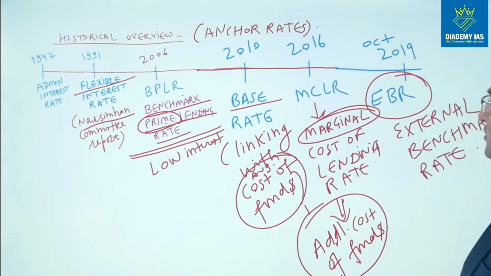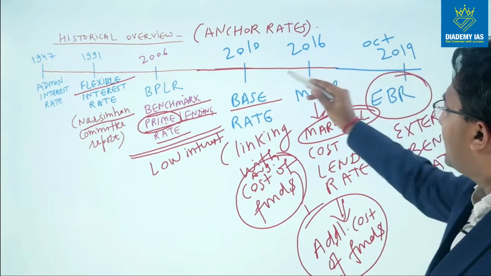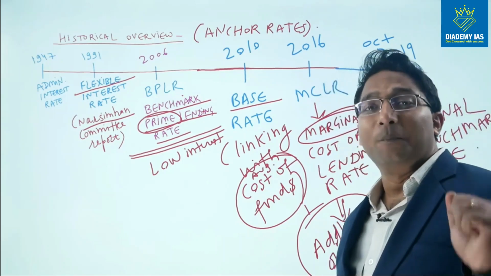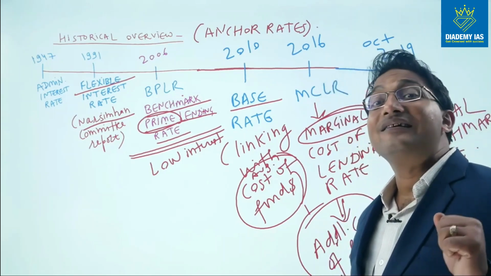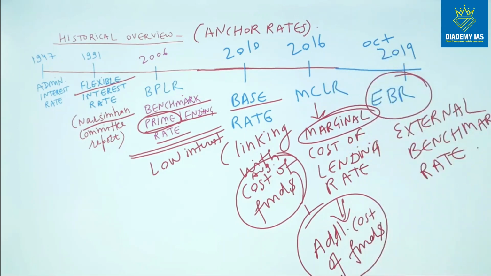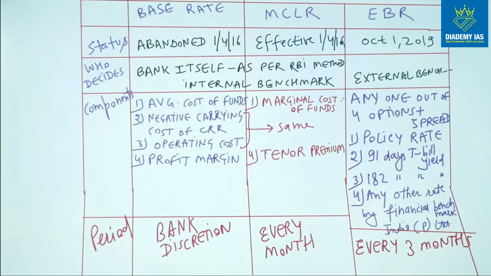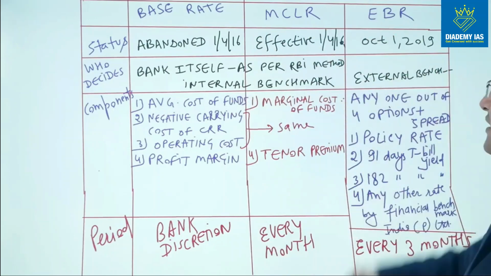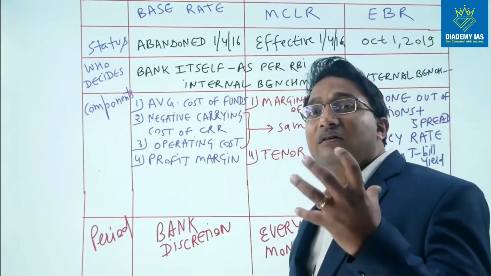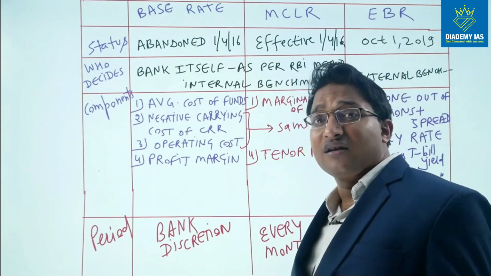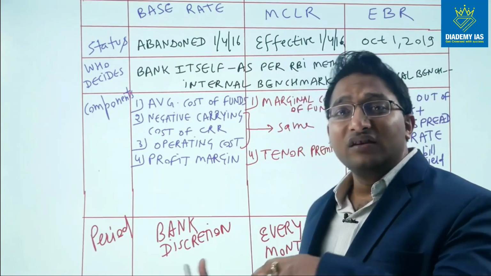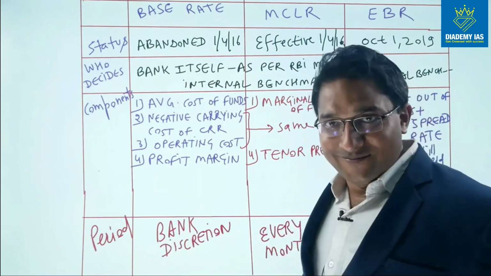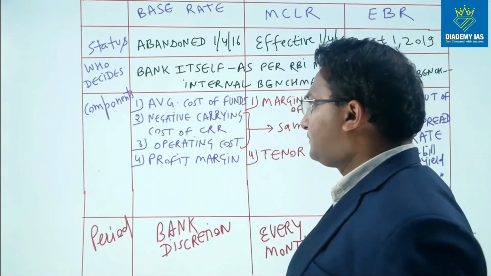So don't worry friends, I know that you have not understood the base rate, MCLR and external benchmark rate completely. I will discuss all of them in a very detailed manner, right? Here we will discuss base rate, MCLR and EBR in detail. This is the main concept that I wanted to discuss. Everything that we discussed so far was the background and the foundation. So now this is the main thing.